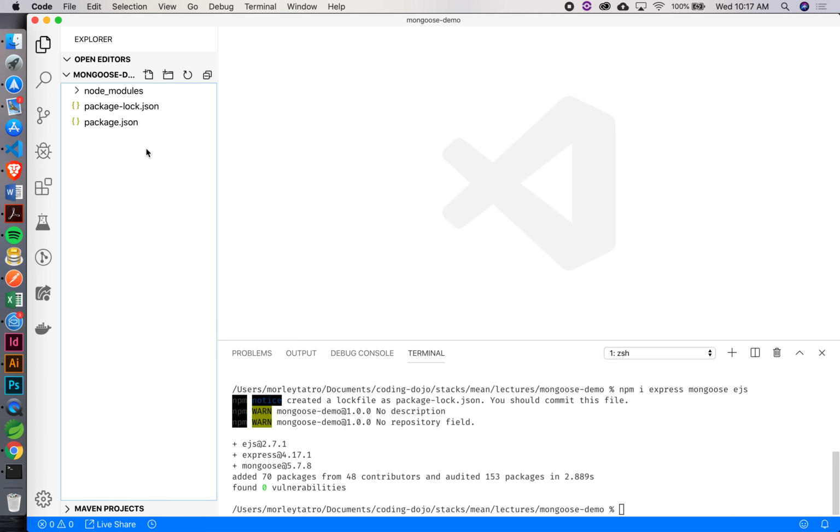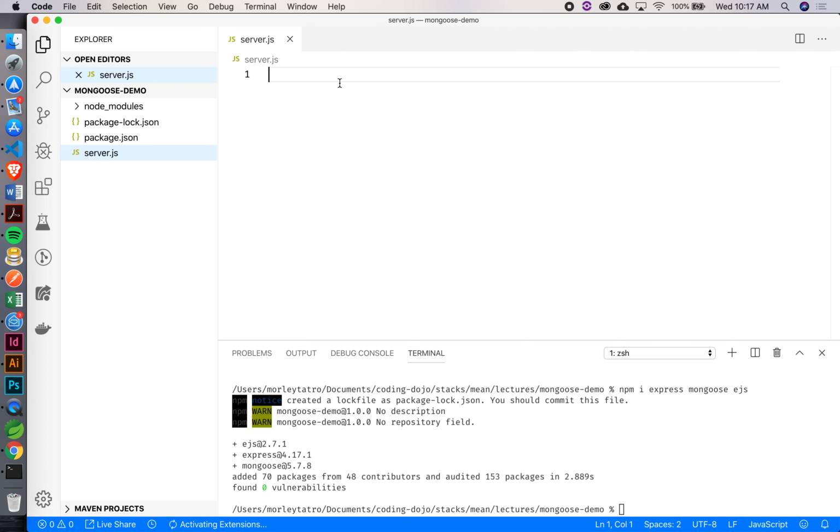All right, so let's create our actual server file that's going to run our code, right? Inside our server.js, what do I need to do? Express. There you go. I've got this little shortcut that doesn't work every time for some reason.